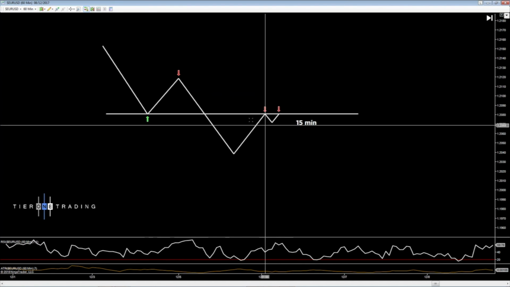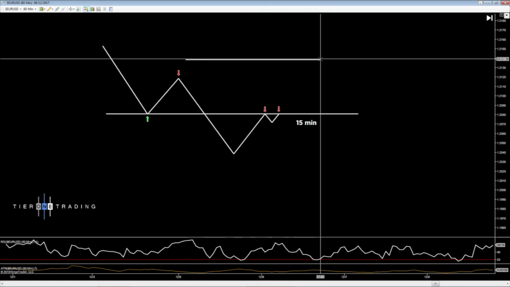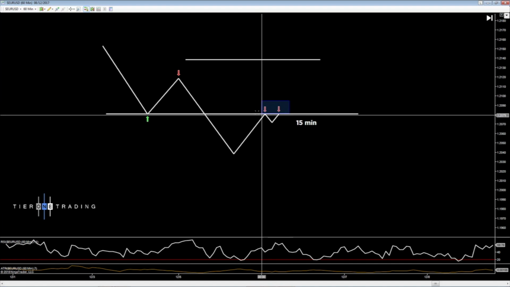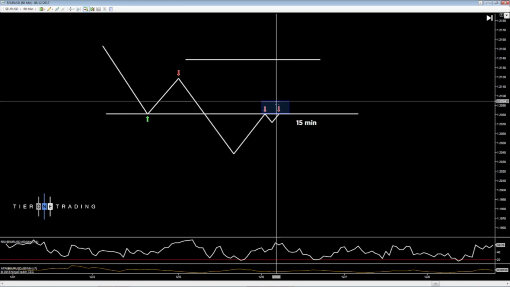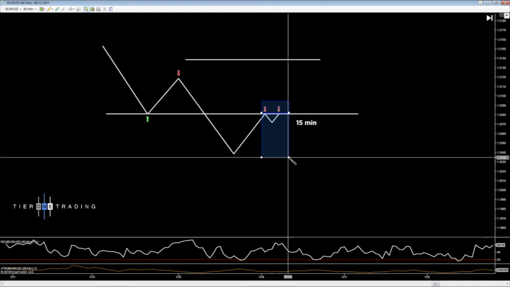If we get a double top at that level, instead of placing stops above this high, my stops instead go above the double top, an ATR above the high of the double top, and then I'm looking to take targets for a retest of the low.